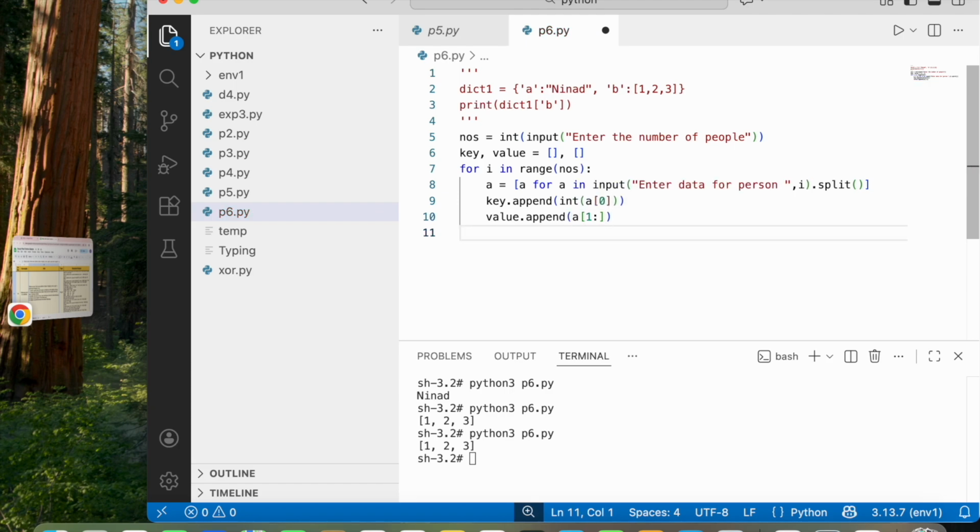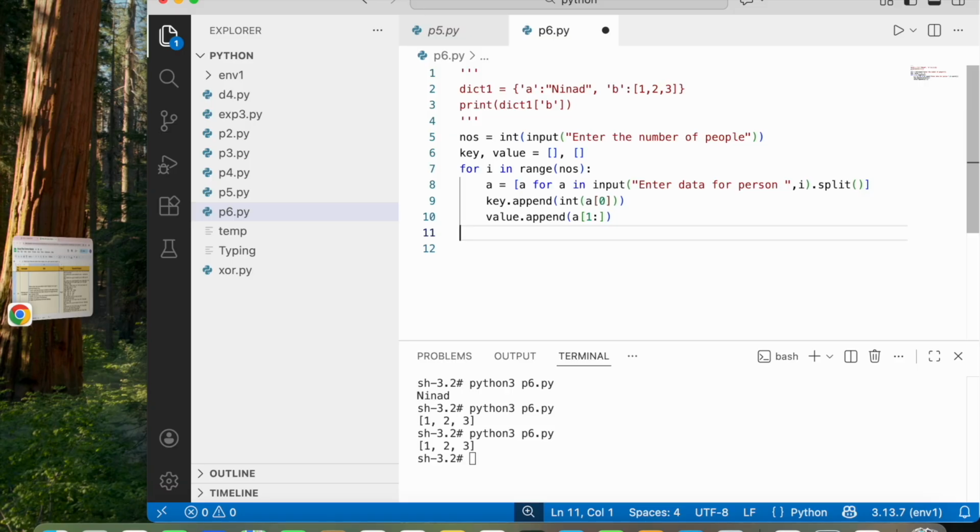Alright, so now what we have is key and values saved in different lists. Each time the loop runs, it will catch those values and save them. After we are done with this, we will come outside our loop and write a zip.